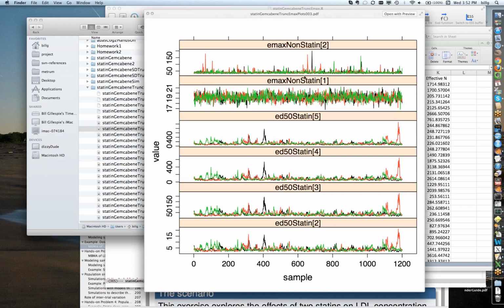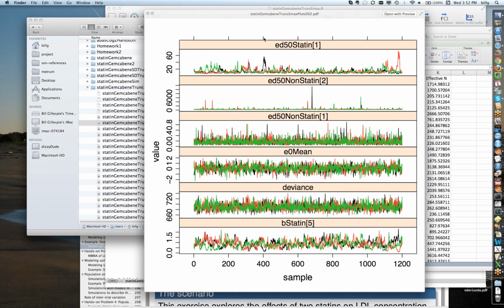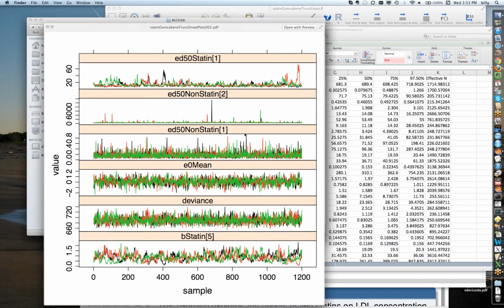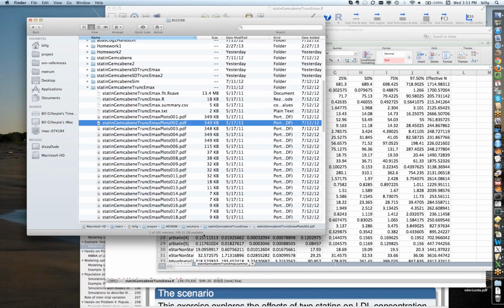Again, the Emaxes are definitely a lot better. ED50s are better. Again, I'd probably still run on the order of 10 times more samples to be happier with this. But these are markedly better than what we saw before just by making a reparameterization. So even 10 times more, though that's certainly a measurable amount of time, is not outrageously onerous for an analysis like this. So that was the main thing I wanted to bring out with the truncated Emax component.